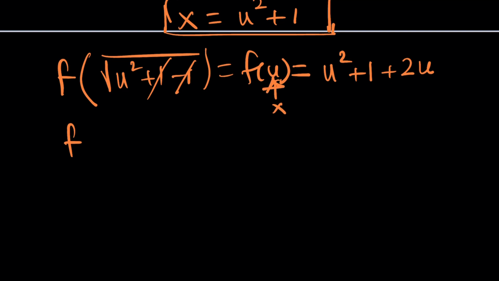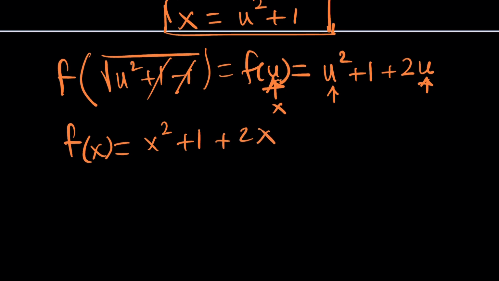So now, regardless of the previous x we used, and totally forget about it because sometimes people just get stuck. Oh, come on, you said x is something else. That's gone. Wipe it out. We have a new x, okay? So we're going to replace u with x everywhere, and that's going to give us f of x equals x squared plus 1 plus 2x.